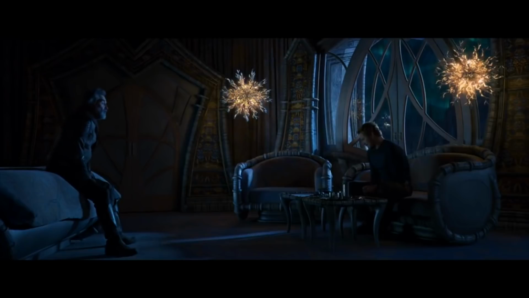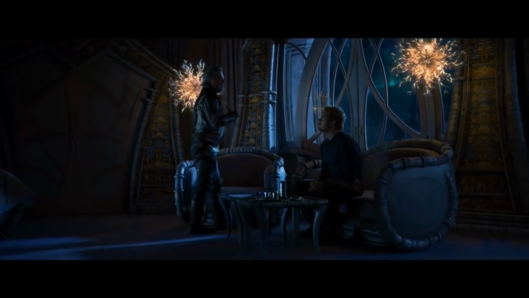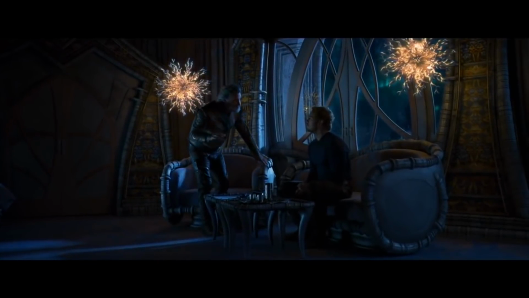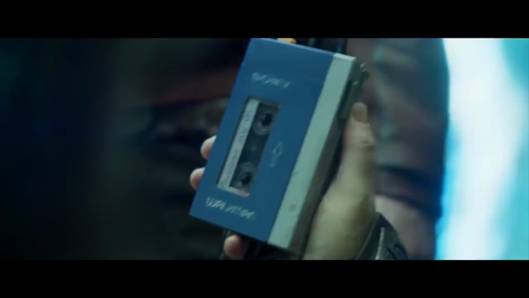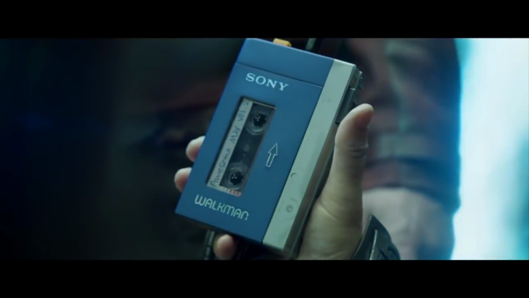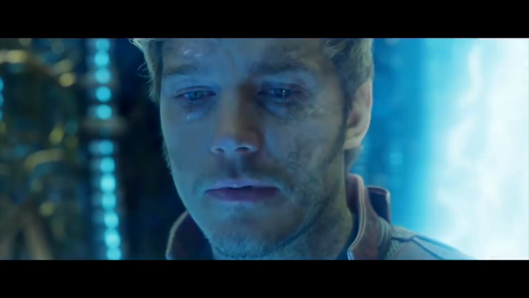For instance, Brandy by Looking Glass, literally the lyrics are spoken to Quill by Ego. Brandy is the story of someone who has forsaken love for the sake of what his higher calling is. And it's something that Ego uses to justify to Peter Quill basically the destruction of the universe.